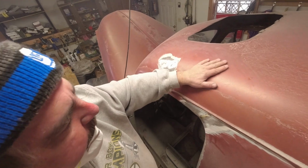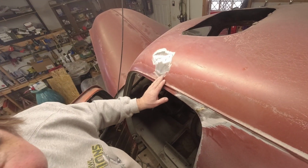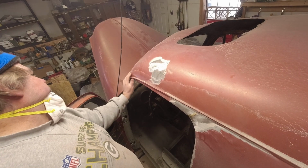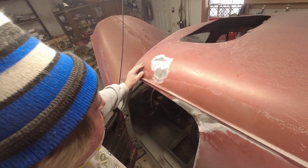They had a sunroof in here. We haven't decided if we're going to put a sunroof back in yet or not. It'll be hours and hours of just grinding, sanding, cleaning up. I'm going to move around to the front here. I noticed a couple spots over here. We're going to see what's going on there.